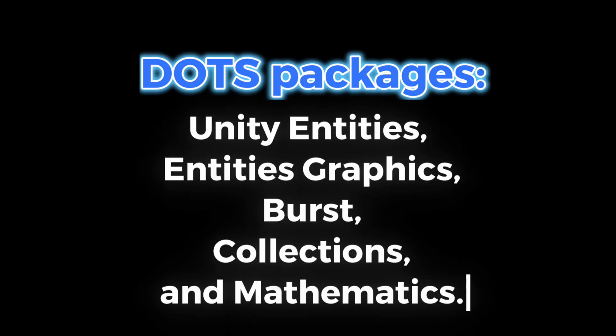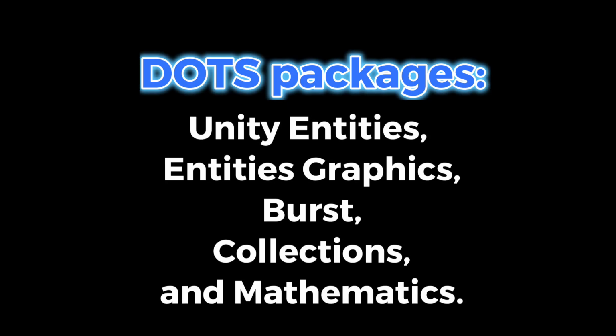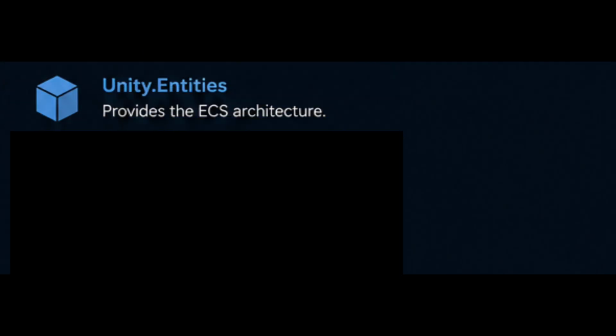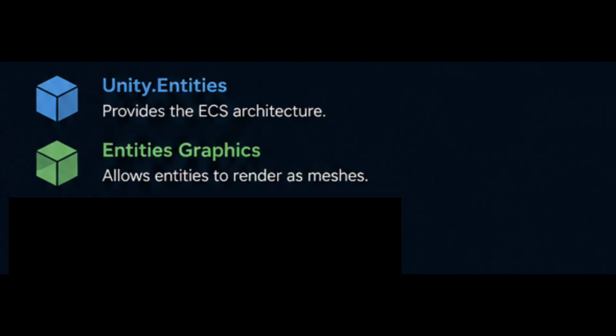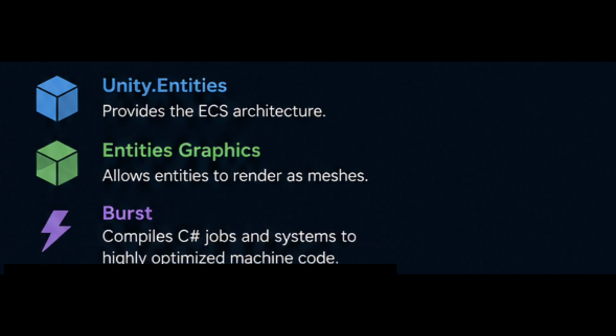If you want a real demon horde, then you should use ECS. To make this work, you have to install the core DOTS packages: Unity Entities, Graphics, Burst, Collections, and Mathematics. You need Entities because it provides the core ECS architecture. You'll need Entities Graphics because it allows those entities to be rendered as meshes. Also, you need Burst because it makes your system run at lightning speed.